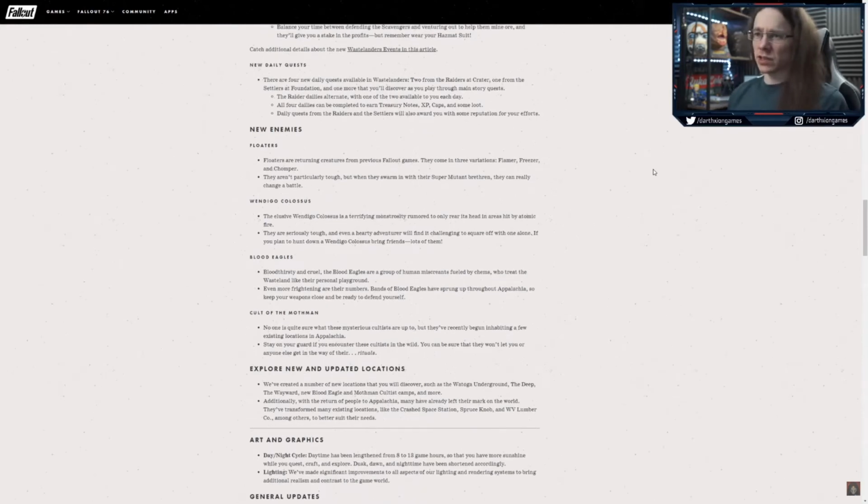New daily quests. So there are 4 new daily quests available. As you can imagine, they're repeatable daily. 2 of them are available with the raiders, and those will alternate, 1 different quest each day. Of the other 2, one is available from the settlers, so that'll be available every day, and the 4th one is available somewhere else, and that will obviously be available every day as well. So, all 4 dailies can be completed to earn treasury notes, XP, caps, and some loot. Daily quests from the raiders and settlers will also reward you with some reputation for your efforts.